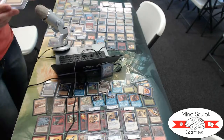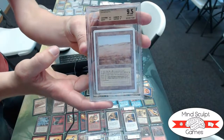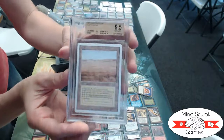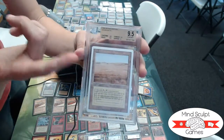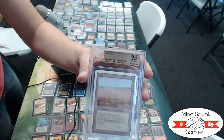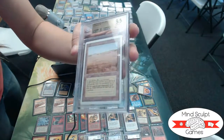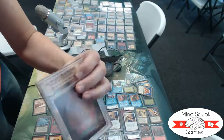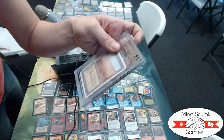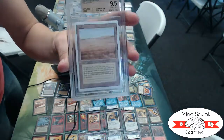All right, nice. The last one in here is a Gem Mint copy of Savannah. So this is a 9.5. I'm not sure if a 10 exists, but it's very unlikely that Beckett Grading Service has gone through a Gem Mint 10 Savannah. Might have to check that later. This is a 9.5 on centering, 9.5 on edges, corners at 9.5, and the surface is a 9. So maybe this lost a little bit of gloss over time. I couldn't tell when I was looking at it. Ooh, almost dropped it. But this is a beautiful card. There is no whitening on the corners of that. Let's see, edges 9.5. Not sure where they detracted their 0.5, but this is a gorgeous card.